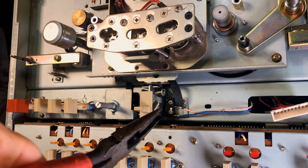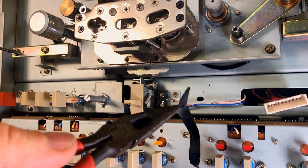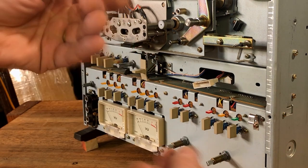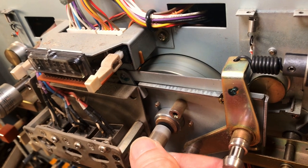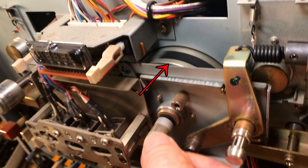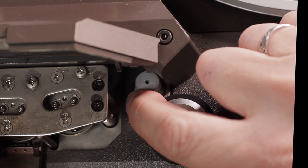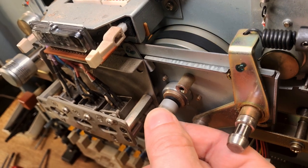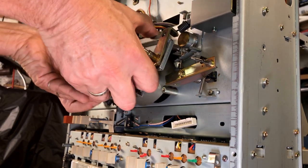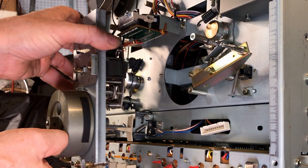As to the mystery of why my tape machine wasn't working, I think this is a really good clue right here. This is probably the remains of the capstan belt and is now basically tar. Oh yeah, this is the flywheel from the capstan, and that looks like a piece of a rubber belt. You'll remember, the capstan wasn't spinning, which is the thing that actually keeps the tape moving. There are a lot of ideas in the comments about what was causing the problem, and it would appear that the rotten capstan belt crew had it right.